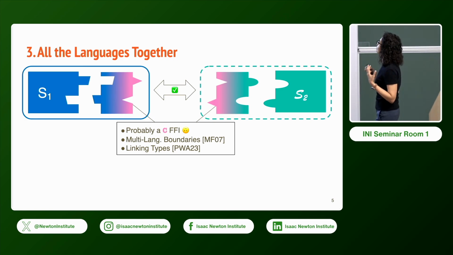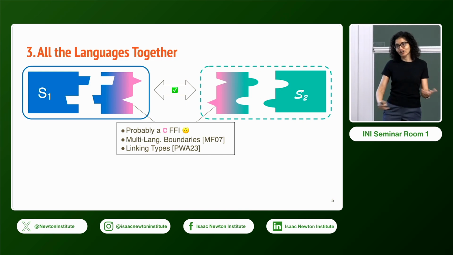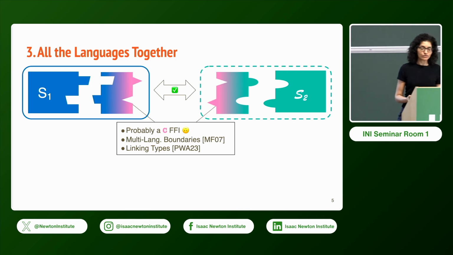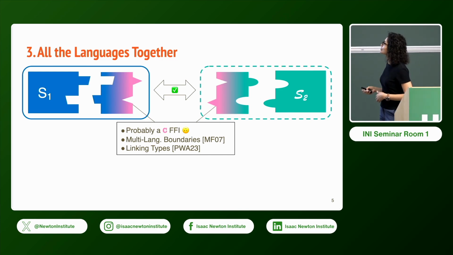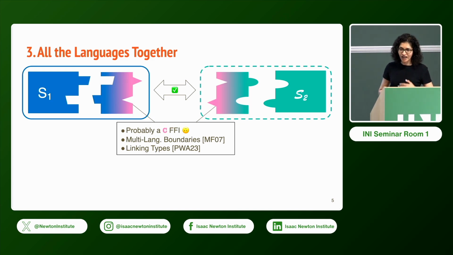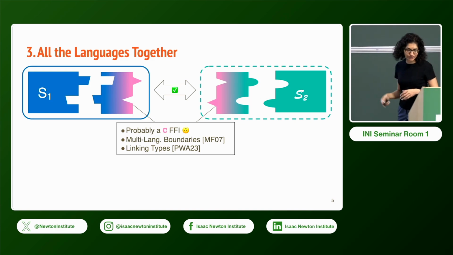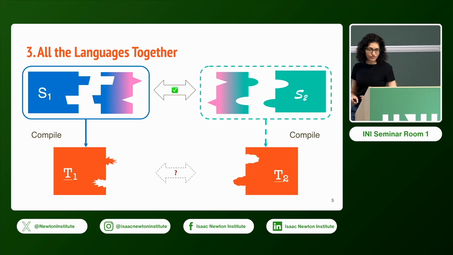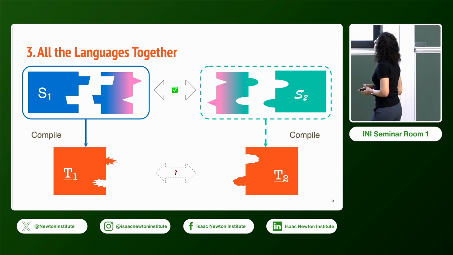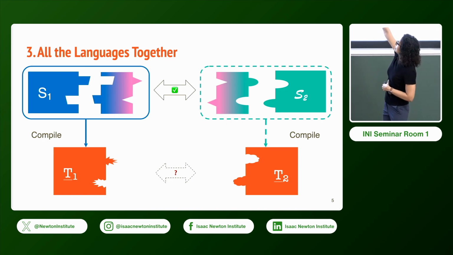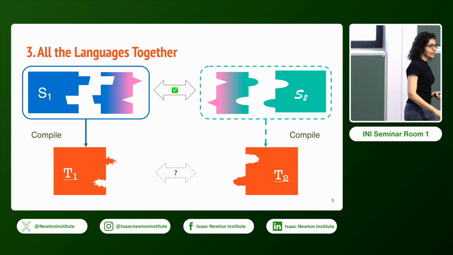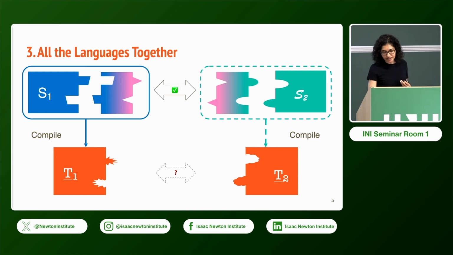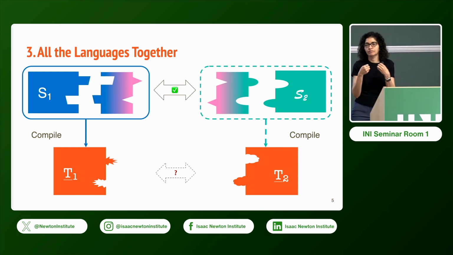But roughly speaking, you might have two languages talking to each other through the common denominator C FFI, or you might design something more sophisticated. We've done all sorts of work on defining multi-language semantics. How do you define the boundaries between languages? What conversions do you do? How do you make this interop more secure using something called linking types? I won't go into all of those. But essentially, what you want to do then is you want to show that whatever kind of glue code that you're generating to implement your FFI, FFI are those shaded little pieces over there, if you will, that after you put everything together, you actually are going to have adherence to some common thing.